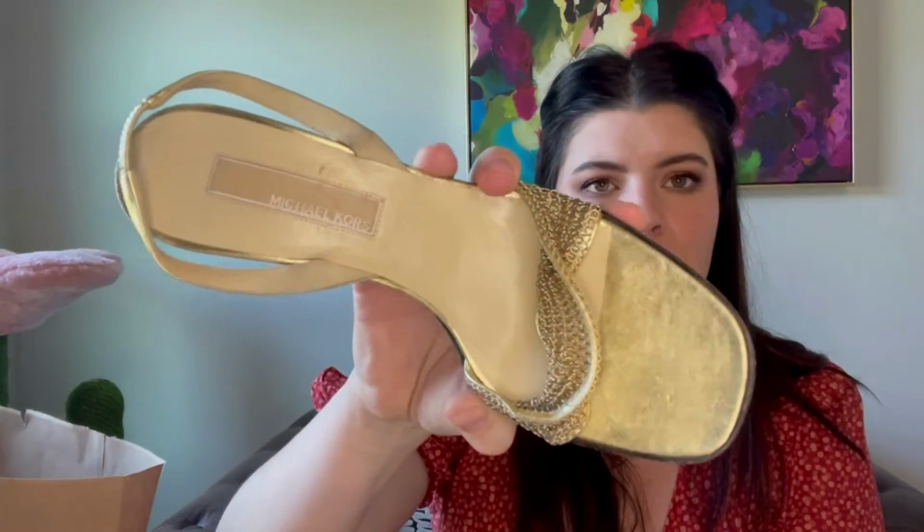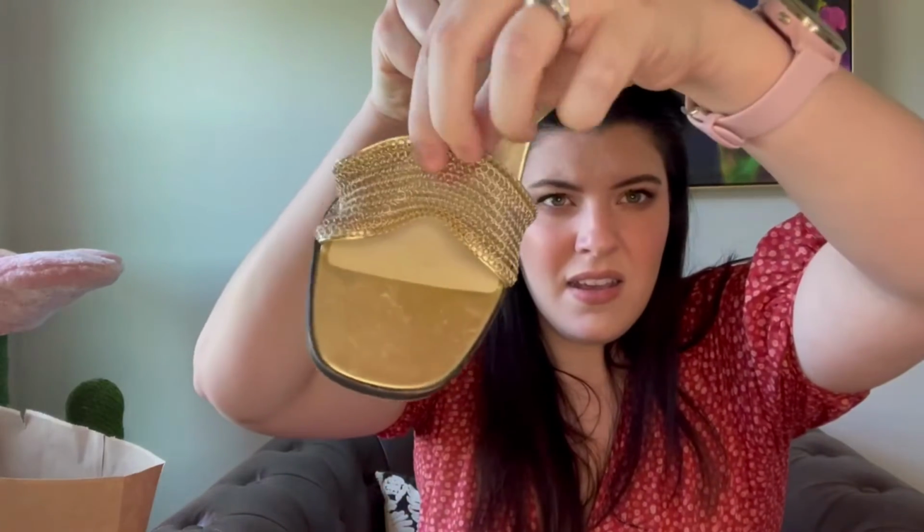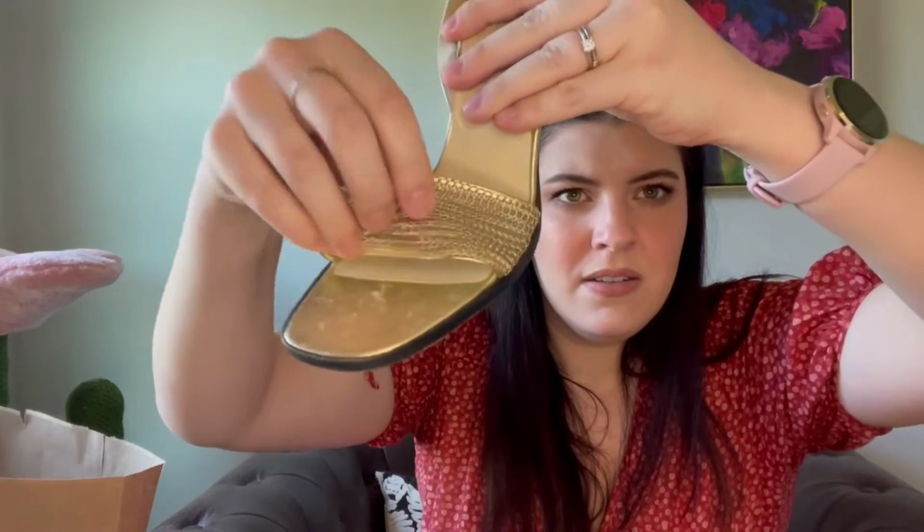These I picked up with the intention of sending them to thredUP because these are Michael Kors, classic Michael Kors, not an offshoot, not anything like that. I think these are Michael Kors Collection, if I'm not mistaken. And they have this really pretty chain metal detail. The heels look to be in pretty decent shape, not a super duper amount of wear to them. So yeah, I thought that was really pretty. And then the size was really great. It's a size 8, but the price was really great too.